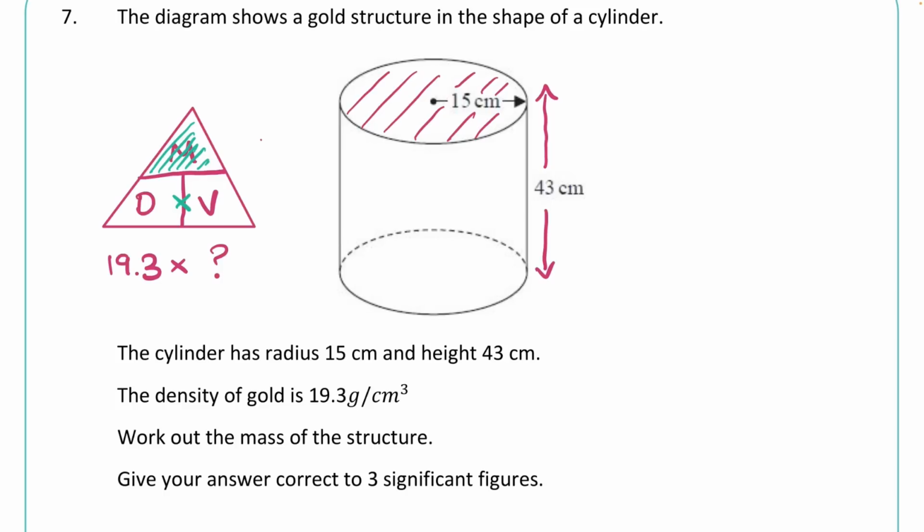So to work that out for a cylinder, the area of a circle is pi r squared, and then we need to multiply that by the height. So all we need to do is put the pieces in place and it will give us our volume. So we have pi multiplied by, this question has given us the radius, 15, so times 15 squared, and then times 43. We're obviously going to get a very large number here because 15 squared is going to be a large number as it is. So pi times 15 squared times 43.